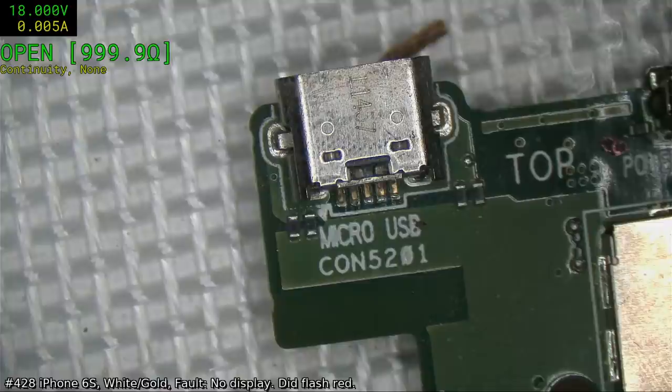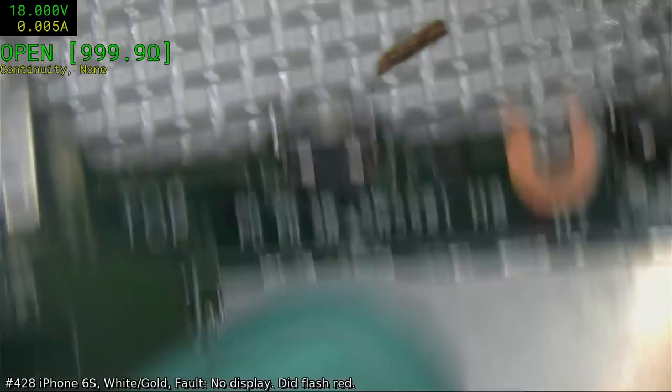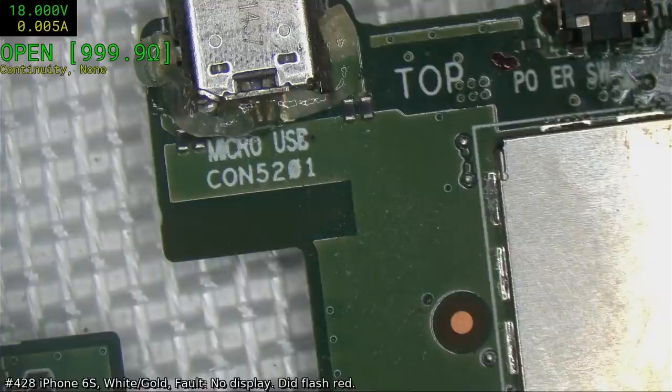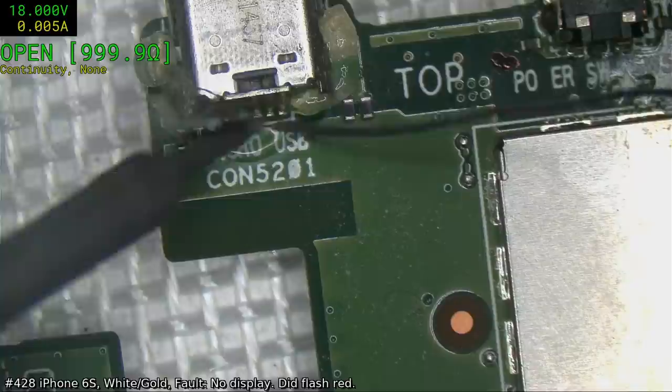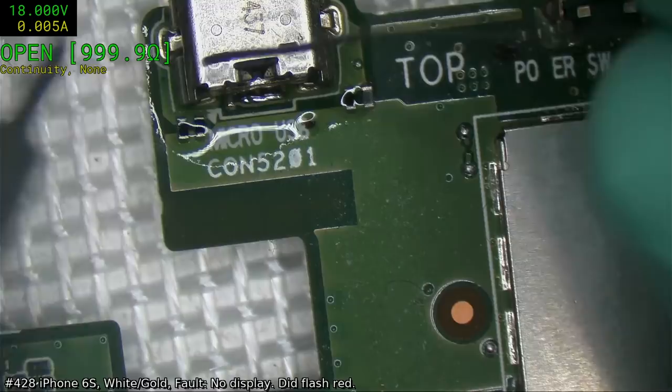Hey Sonia. Alright, see if we can get this out without upsetting anything. So we've got these buttons here, we don't want to upset them. We've got an FPC connector there, latch, we don't want to upset that. So I might quickly solder some lead onto them, just to pickle them. Now obviously I don't have donors or spares or anything for this, so if I botch it up, I botch it up, which is not going to be good.